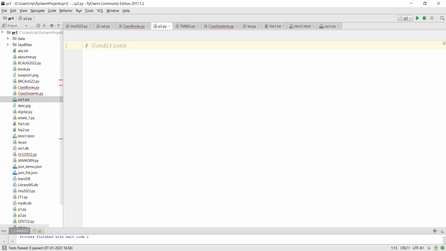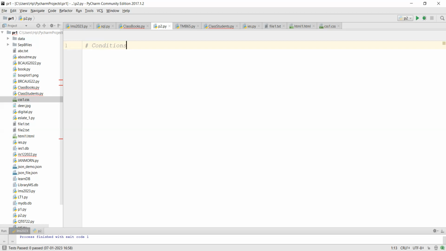So let's say you want to check students' marks and check if the student has passed or not, for example. There are two possibilities, pass or did not pass, right? You will check the marks or the average, and if the average is more than the passing average, then you say you have passed.